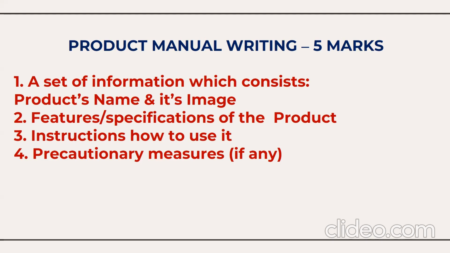So when you're writing the product manual of any product, you should design the image, write the name of the product, the specifications of the product, how to use it, and if there are any precautionary measures, you mention them. So I have done a very special video on product manual, and I have also done some more videos where my students have designed the product manual. Just check the description box.